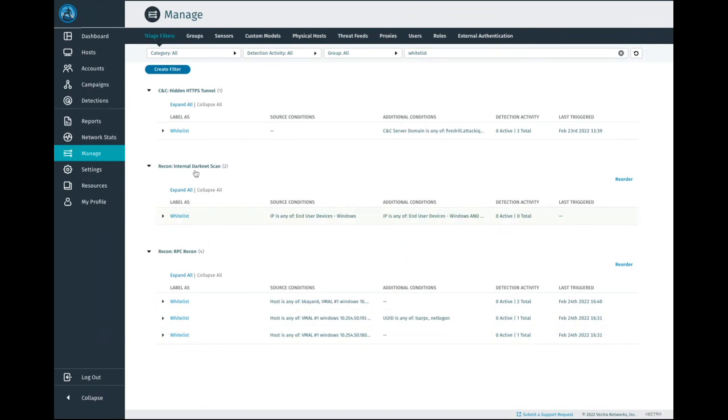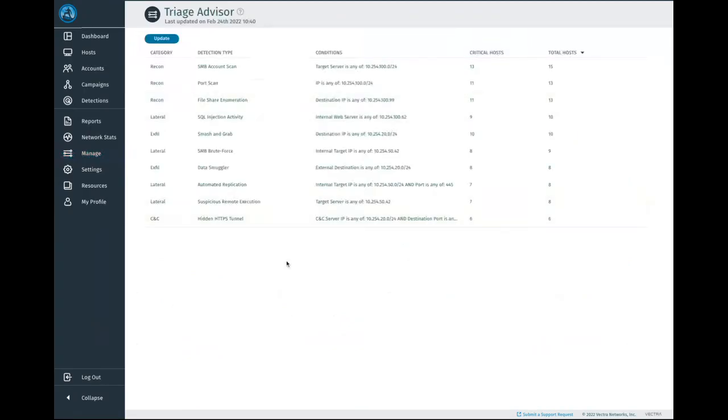So at this point, I'm going to introduce a page to you that some of you may have not previously seen. So Triage Advisor. So Triage Advisor recommends a scope for triage filters. Now, for each detection cluster we see, we should investigate one or more of these detections to decide how we want to treat the identified behavior that has been recommended for us.